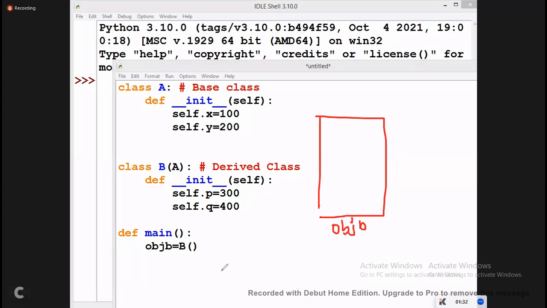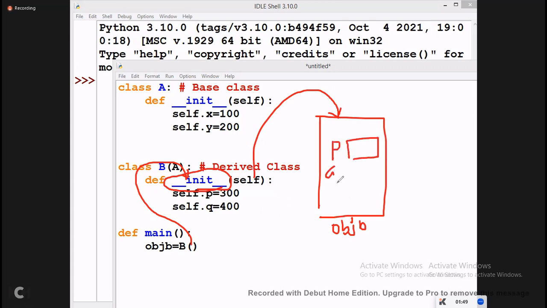Object B. On creation of the derived class object, it will call the constructor, right? And this constructor has a reference of which one? Object B. And within B, it will create two properties, one is P and one more is Q.